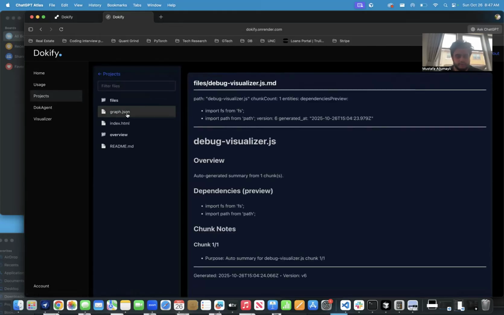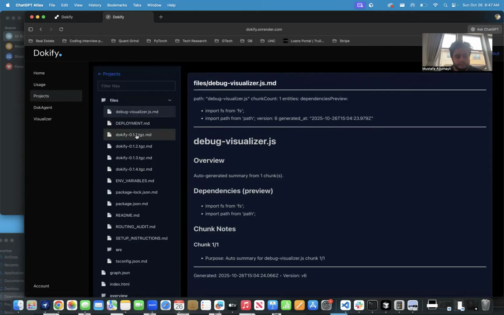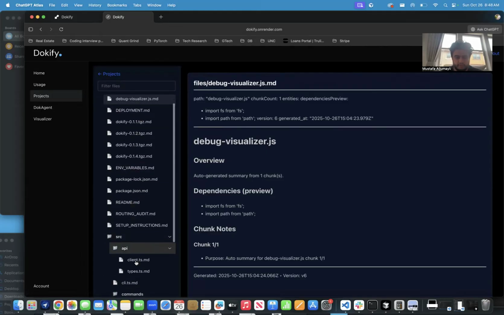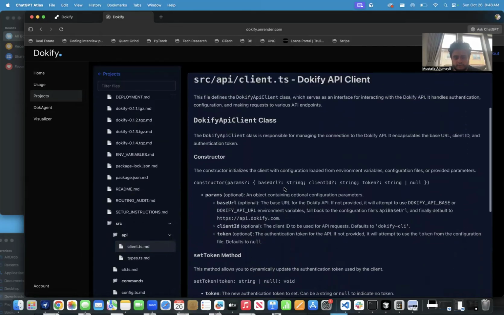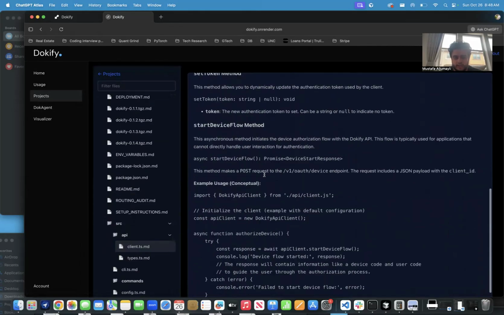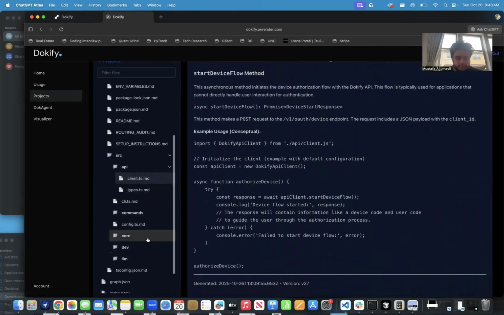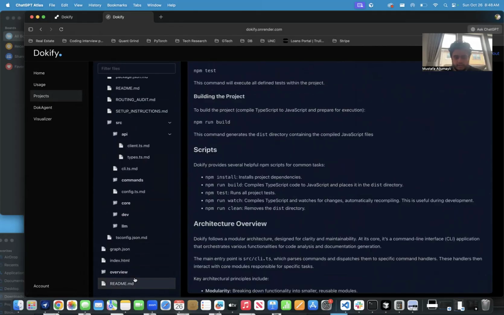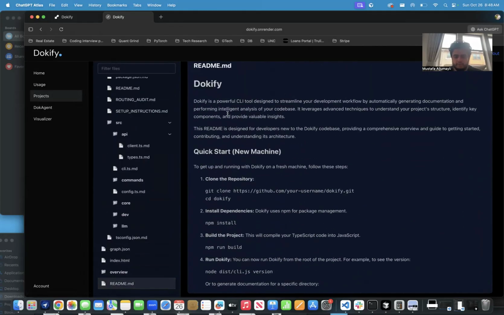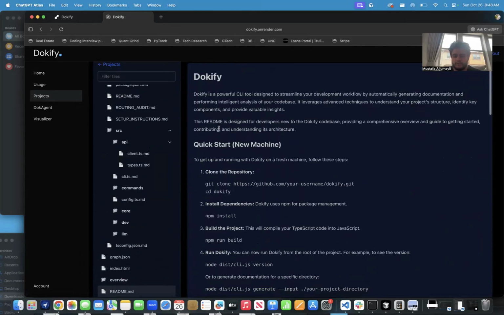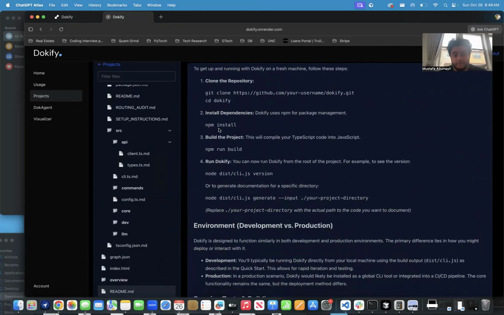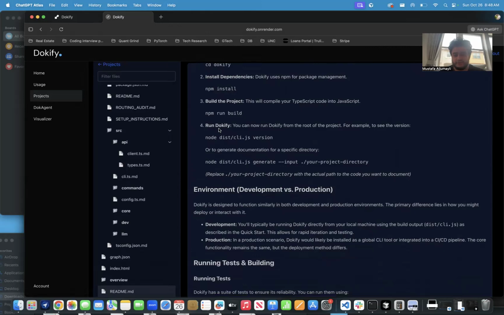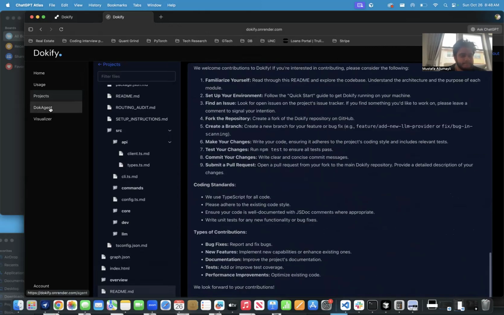If we go to the project section and open it, you can see that we have several different files here that kind of just give us a brief gist about what's going on here, right? Like for example, it gives you some of the structures of the class, gives you some of the methods, right? And it also has a README for the overall user, like it's telling you exactly what Dokify does. So, fun fact, I generated the documentation for Dokify. So, if you're curious to see that, you can see that on my GitHub.